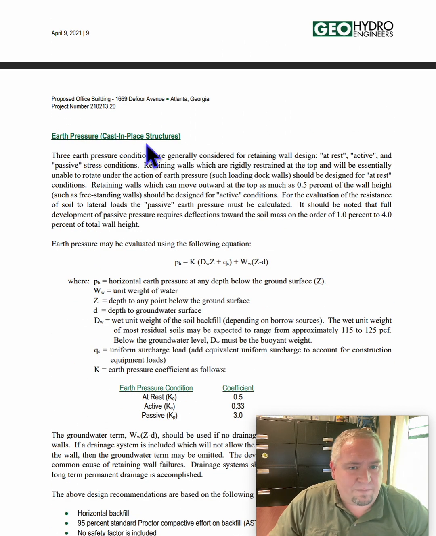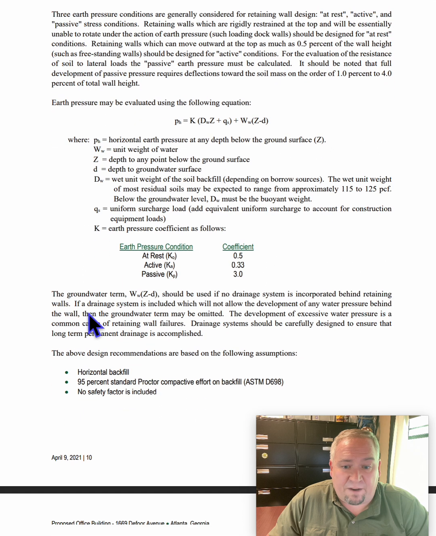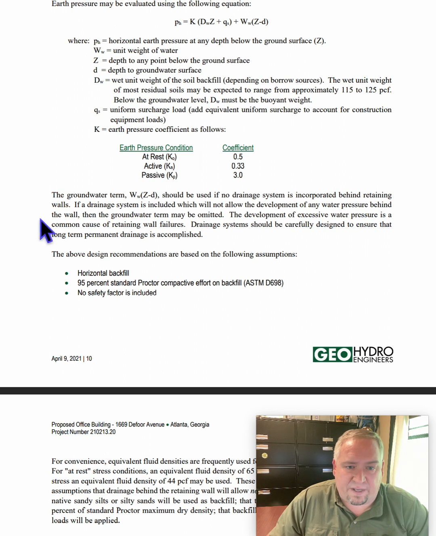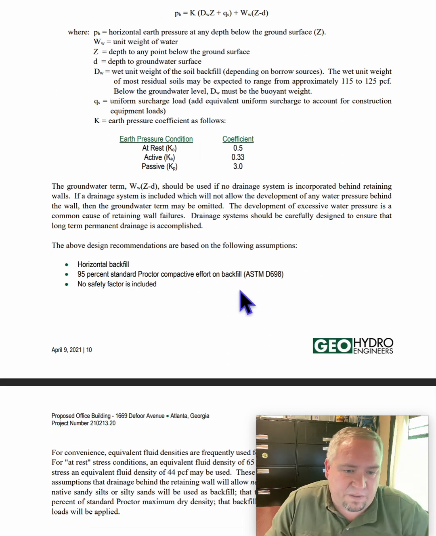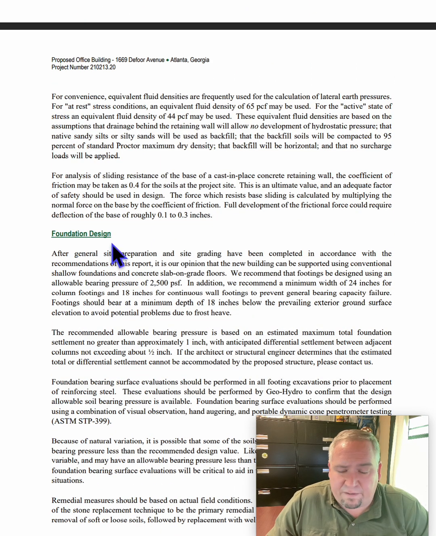Let's see, cast in place structures. There, we're rolling right into it. So if there's a cast in place wall on this job, here's the mathematics that they're going to use to determine the footing size, how big the wall needs to be, how thick it needs to be, what kind of concrete it needs to be. They're going to determine all that. We don't have to use that a lot, but remember, this tool is not just for you, it's for the civil engineer as well.